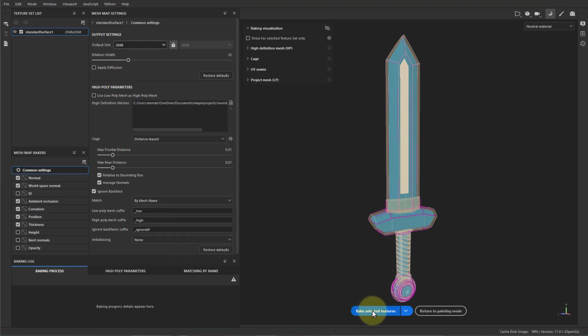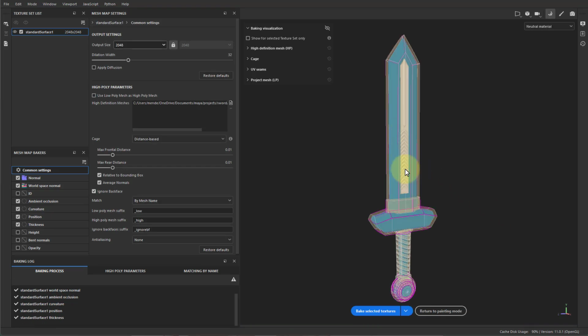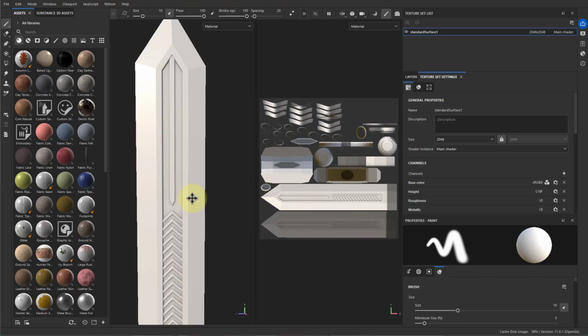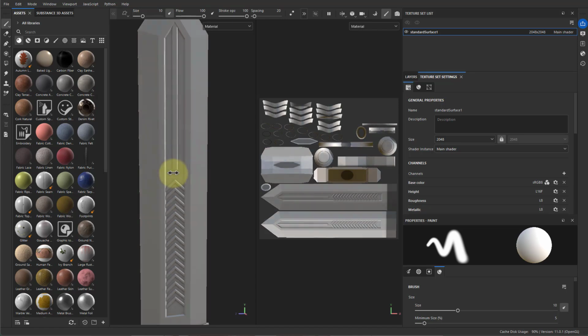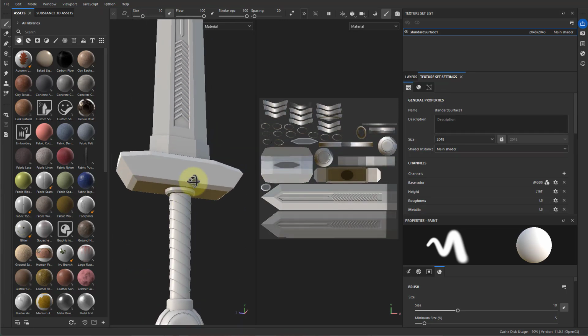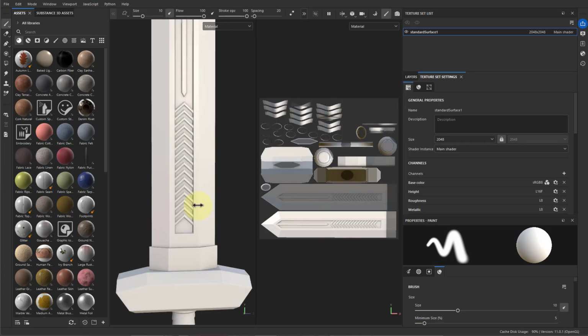Click Bake Selected Textures. So it should be baking on. We can kind of see it happening. It should bake on the details that we have on the high poly that don't exist on the low poly. So I'm going to click on this little paintbrush to go back to paint mode and check it out. I'm going to hold Shift and right click and drag, and we can see that those details look like they baked on pretty well, and we're not getting any baking errors.